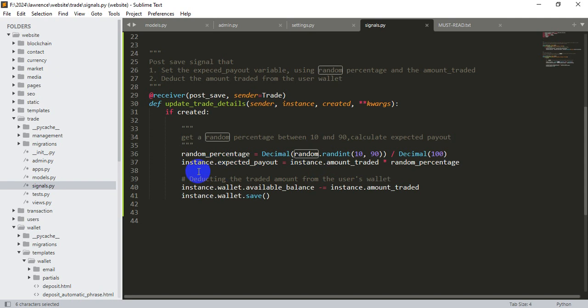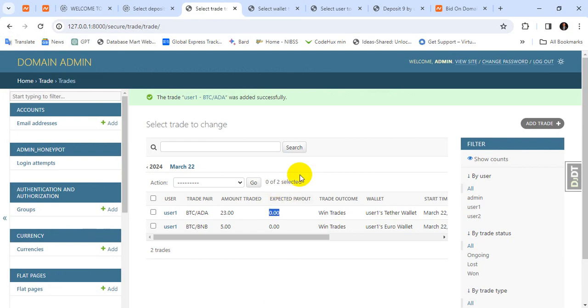As you can see, this is not working, but on this end I have instance.wallet.available_balance minus equals instance.amount_traded. I'm deducting the amount traded, which is this part, from the user wallet. You remember this trade was done on user 1 USDT wallet.